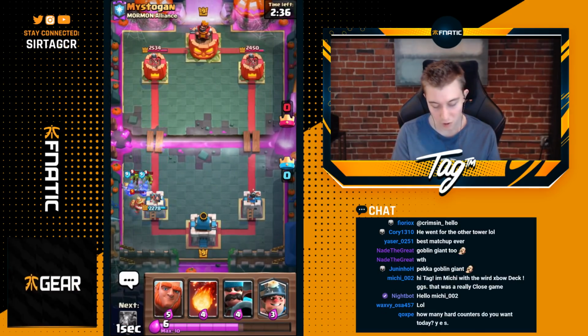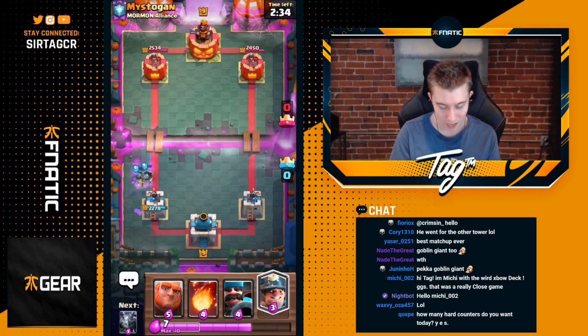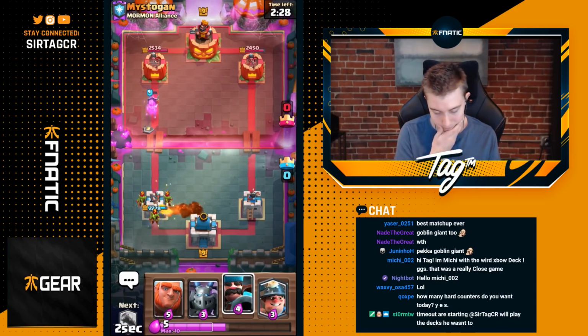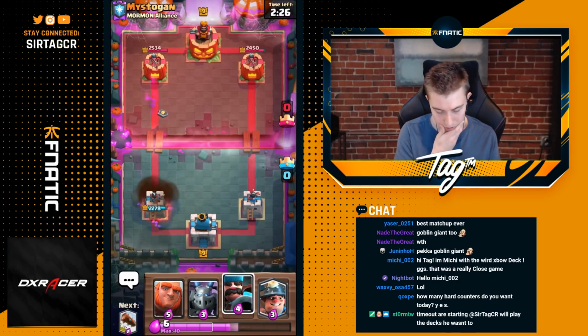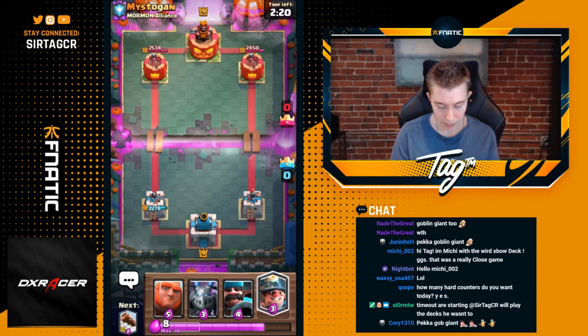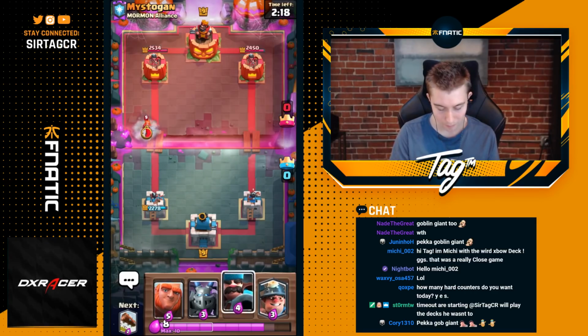If he zaps or snowballs our guards, we need to make sure that we keep ours alive, so then his goblins don't get right on top of our tower. So, unfortunately, I have to Fireball this. And we see a bait deck with Miner and Goblin Barrel. I expect them to have Inferno Tower, and I won't be able to break through with my Giant, so I have to get a lot of chip damage with my Miner.